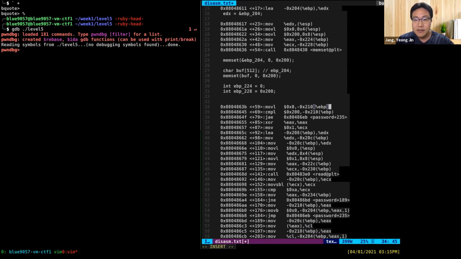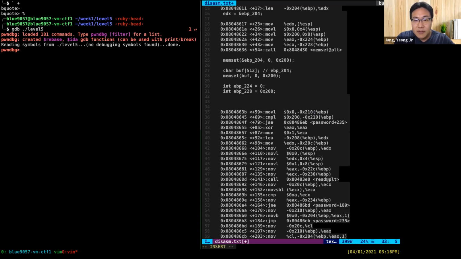Here there is another variable: EBP minus 210 will get the value 0. For using local variables, one of the important things is whether it is a move or LEA. If it is LEA, you can regard that as memory, an address, so that will be a buffer.